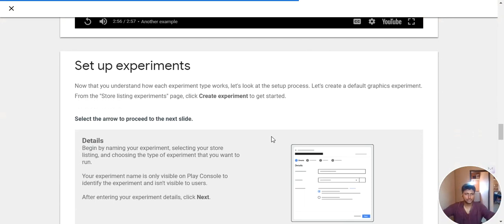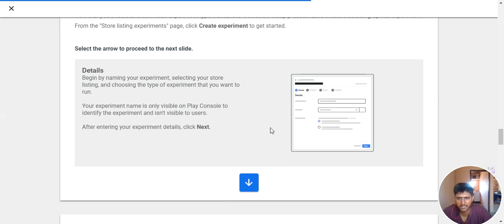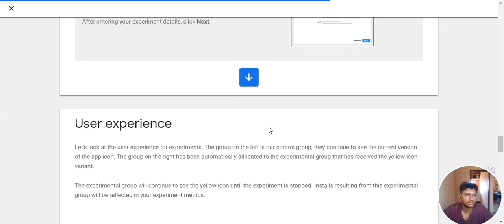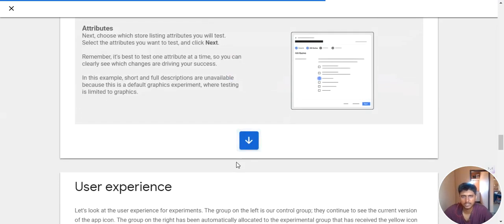So you can set up experiments for your app, like how it is behaving, and if you want to scale your app installs basically, this experiment is needed, folks. This is how you shape the user experience for users by running more experiments, and by changing some of the app icons or that sort of stuff, it can make a major impact. This is the sort of stuff you can see.